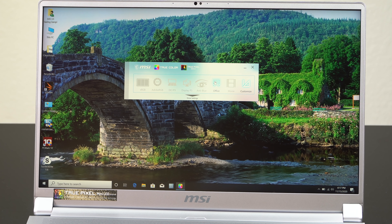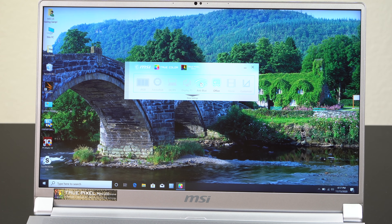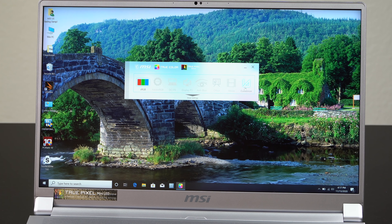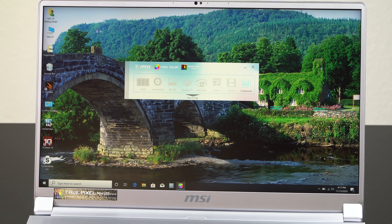Let's talk about the display first because it might be why you're here. Part of what hurts here is MSI's color calibration software. They have five different presets — Adobe RGB, P3, modified P3 that it ships with, sRGB, you name it. It's not really very good. None of the profiles when we test with our colorimeter come up as being anything close to color accurate.